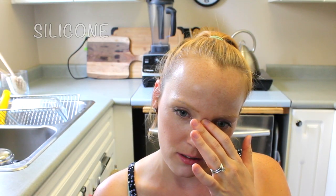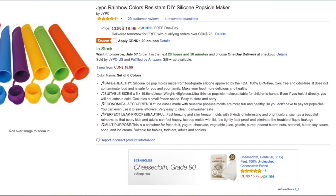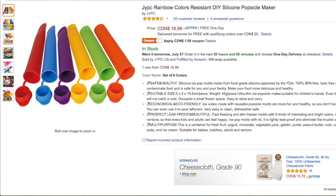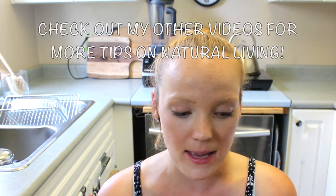I am a big advocate for zero waste living, and I use these reusable rubber molds. Why can't I ever remember the name? Anyway, I use these. They're reusable, they're easy to clean, they lock in place. You just have to push out some of the air when you're about to close them, and you can pop them in the freezer. It doesn't matter if they're sideways, upside down, on top of each other. You don't have to keep them upright, and that is so huge for convenience and sustainability, of course. I'm always thinking of the environment, and I do live a pretty natural, do it yourself, make it yourself, natural products kind of lifestyle.